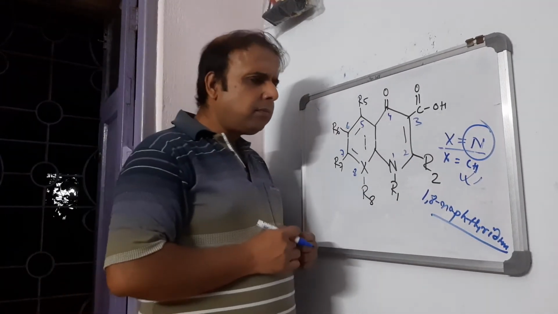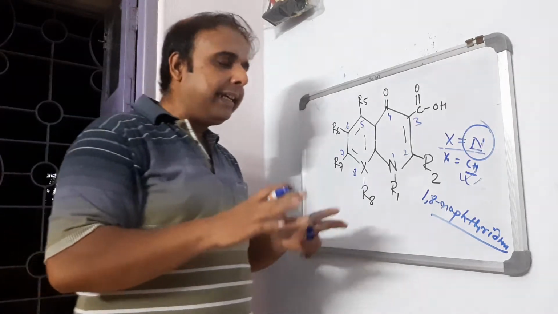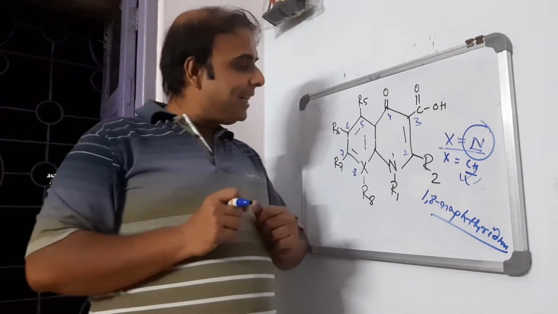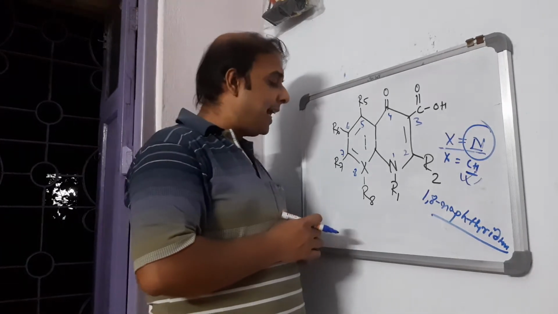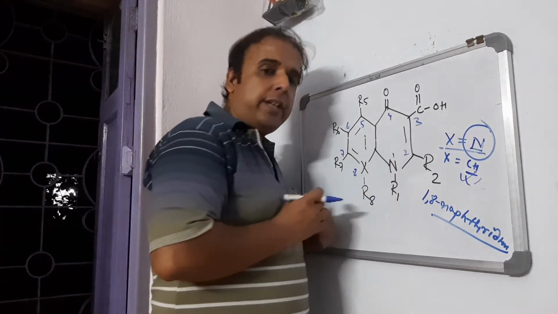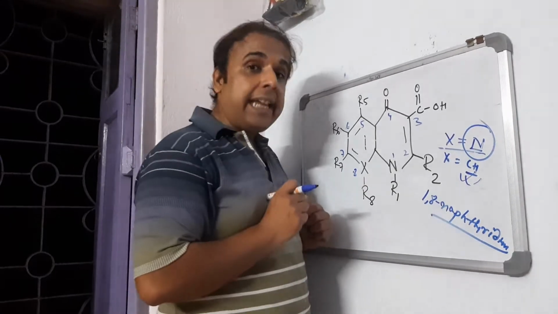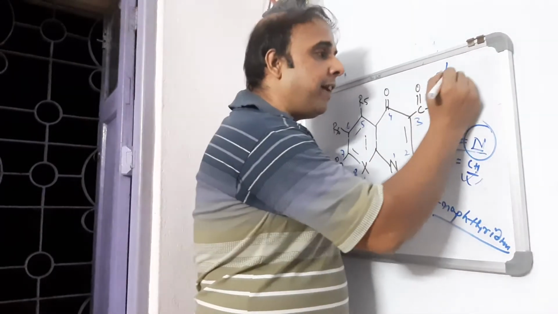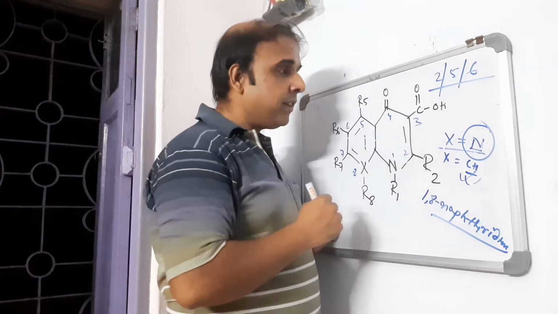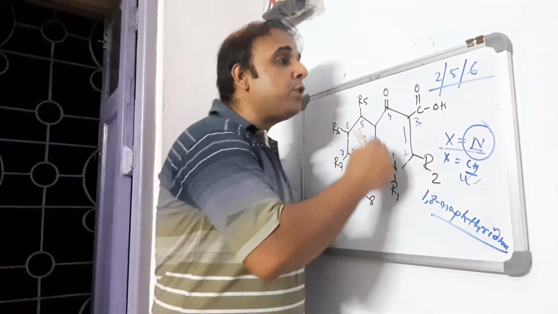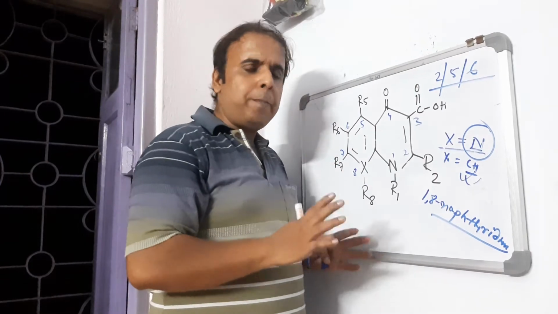But what they observed is that N and CH are found to be more or less equivalent, that means there is a retention of activity. With this idea, as it is an example of bioisosteric replacement, they thought let us target a few other points with nitrogen. That means if CH is replaced with nitrogen, the areas are position 2, position 5, position 6. If it is 1,2 nitrogen, it is called cinnolones. If it is 1,5, naphthyridines. If it is 1,6, naphthyridines, and 1,8 is already there. So in all the cases there is retention of activity.